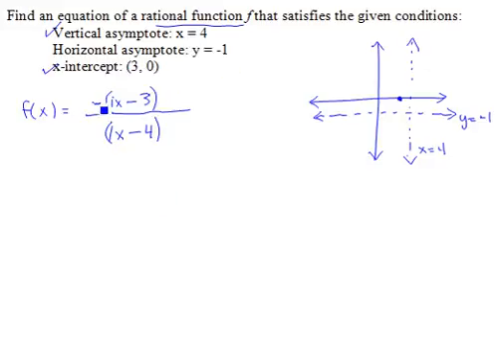So to correct for that sign error, we need to adjust our function that we're building and put a negative sign in either the numerator or denominator. Multiplying this out, we would have then (3 minus x) over (x minus 4), and now the ratio of the x to the first power terms is -1 divided by 1, which is -1, and that gives us the proper horizontal asymptote. So this is the expression for the function whose conditions are listed here.